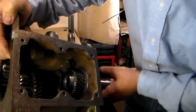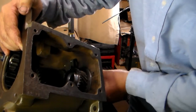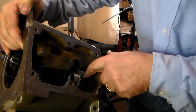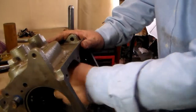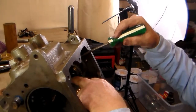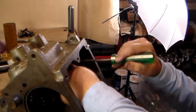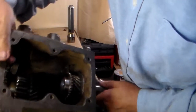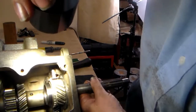Now if you look right here, that oil collector is now rubbing on those gears and what you've got to do is get it worked down and around, because that's going to ride in between the chevrons and this gear. So you've got to get that pushed in and around. Usually you can just kind of pry it around with a screwdriver and it will pop into place, but that's why a lot of people shave that off — so they don't have to wrestle with that. With a little friendly persuasion I managed to convince it to go on down inside there.